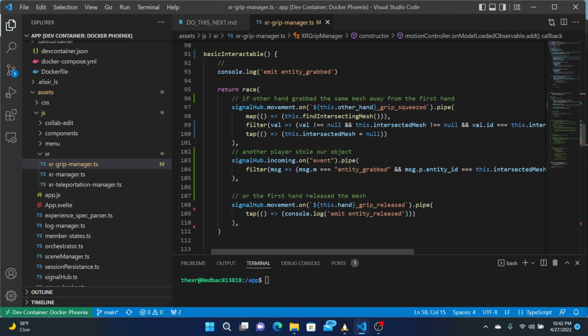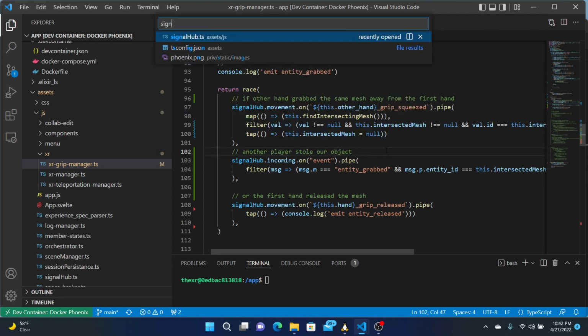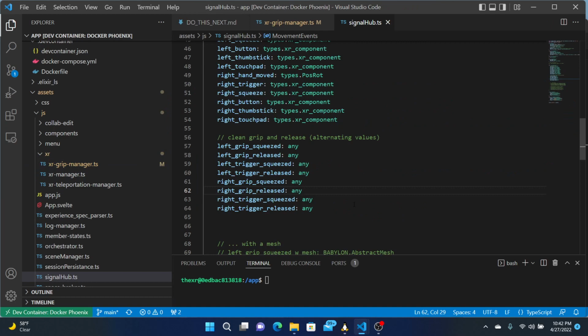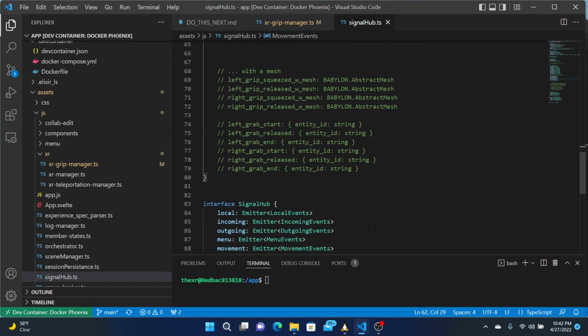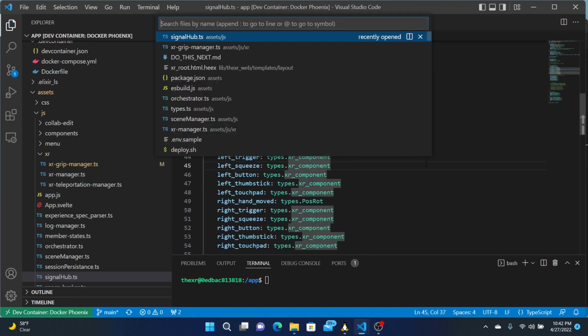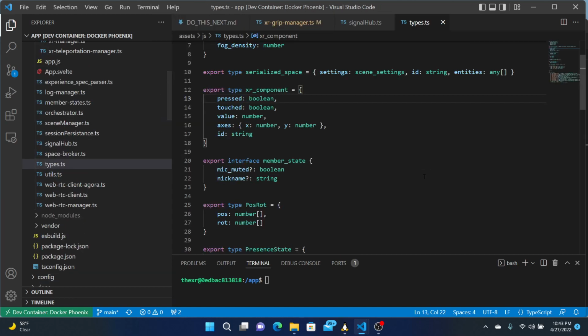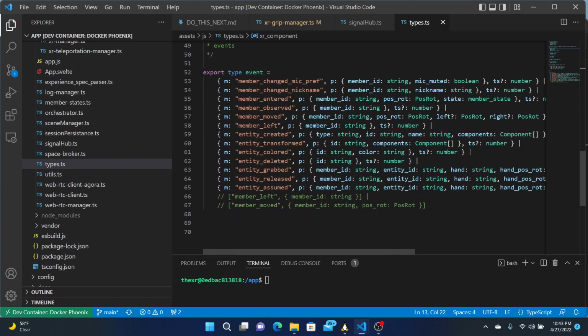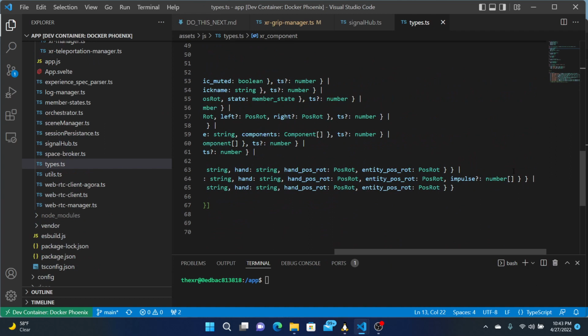We also need to send the acceleration when you release it. Let's take a look at Signal Hub. Squeeze and release, and also types, entity released, impulse. I think we need linear velocity and angular velocity.